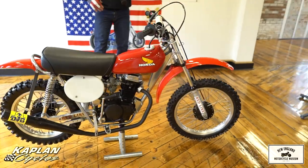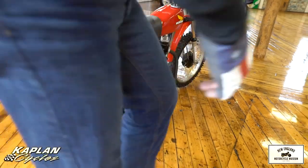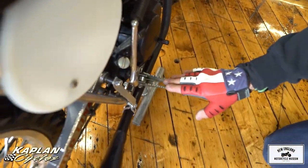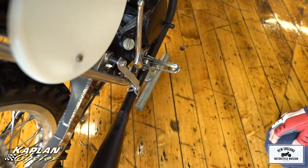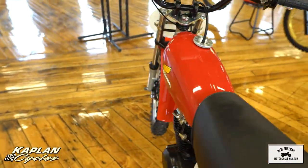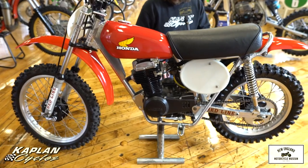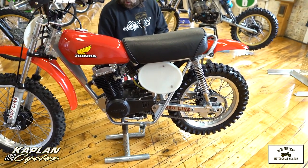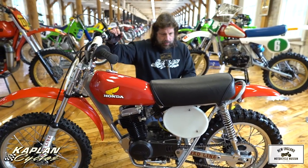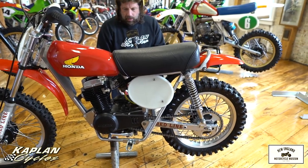The frame is, like I said, a huge upgrade from the stock frame, starting with the foot pegs. The XR75 has a foot peg mount attached to the bottom of the motor, which is notorious for breaking, and these are welded right to the frame. Huge improvement. The backbone and the headstock are much thicker, stronger material. The swing arm's much beefier. It's got much better strength and rigidity, and from a pure sex appeal standpoint, this is about as nice as it gets, nickel-plated chromoly, just gorgeous.